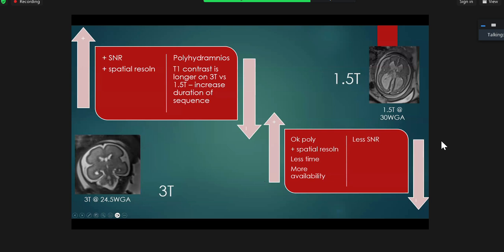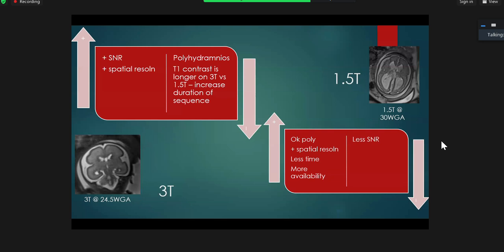Next, I'm going to talk a little bit about 1.5 versus 3T. We obviously have more 1.5 Teslas. We have a couple of 3Ts. With the 3Ts, you think, okay, it's great. It's not great for everything. There are caveats to that. The 3T will provide increased signal to noise ratio, better spatial resolution, and it is also very, very good for CNS indications. So fetal CNS indication gives you that high resolution for the fetal brain.